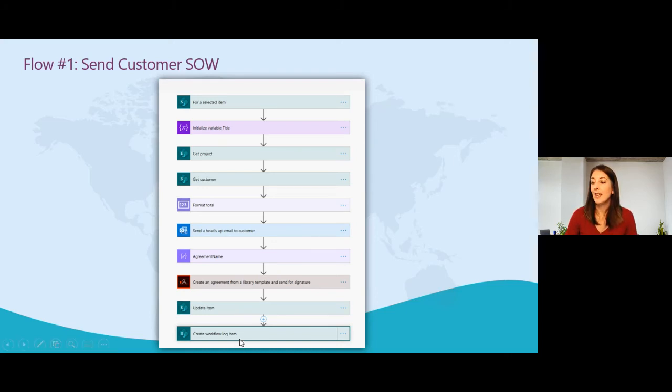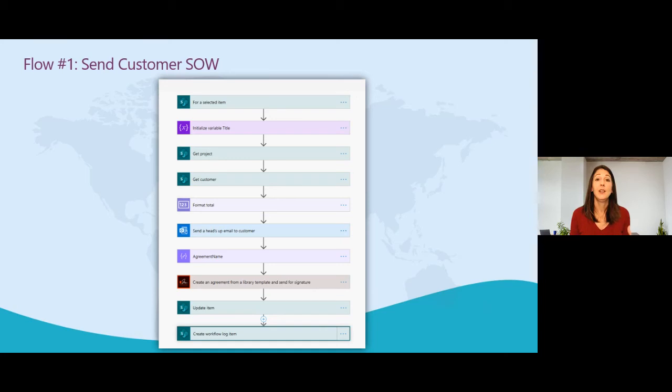And then I'm doing this extra thing. The reason I'm doing this extra thing at the bottom to create a workflow log item, I created a separate SharePoint list called workflow log. And I'm using this for when it's waiting for the agreement, because there is no action in Adobe to sit and wait for the agreement to be signed. Now, you might not care. It might not matter to you once the agreement's signed. You might not want anything to automatically happen.